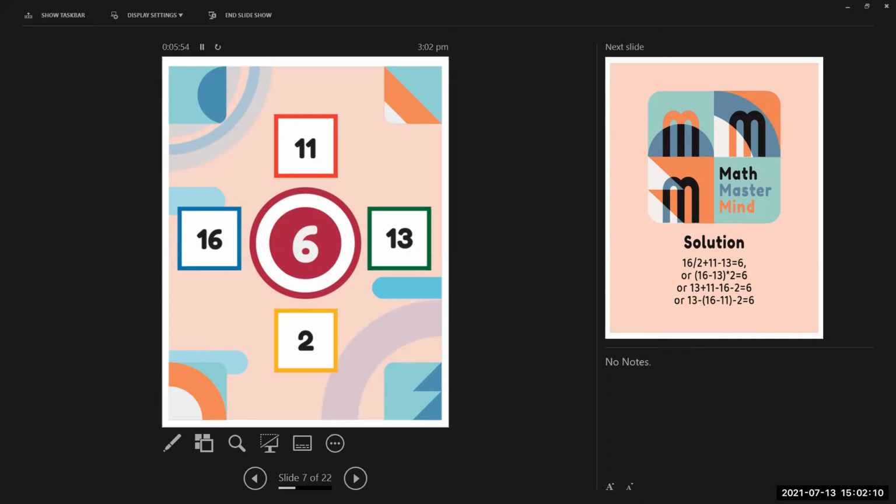So here, let's take a look how we would get a 6. So, very simple. What I can see is I can take bracket 16 minus 13 will give me a 3, right? Then I multiply by 2 will give me 6. Very simple and very basic. So that's where by looking at the number and deciding what are the factors of that number, it helps to solve the problem. So earlier I saw a 2 here, so I knew I needed a 3. So that's where my 3 comes from. 16 minus 13 will give me a 3.